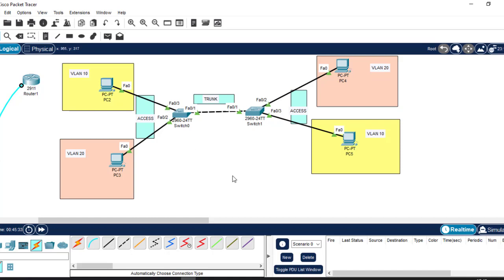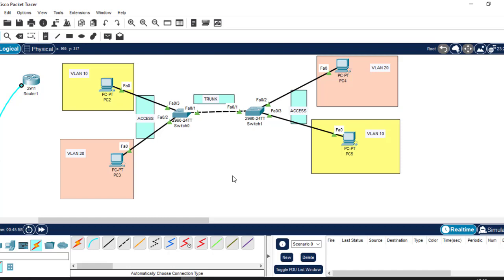A question. You told me the VLANs are those access ports and trunk. That's what we call VLAN, right? No. VLAN stands for Virtual Local Area Network.